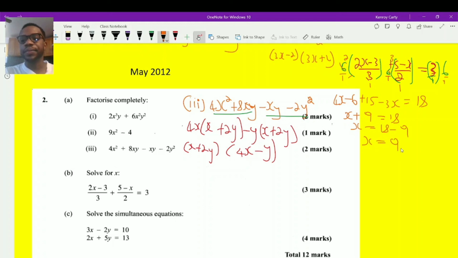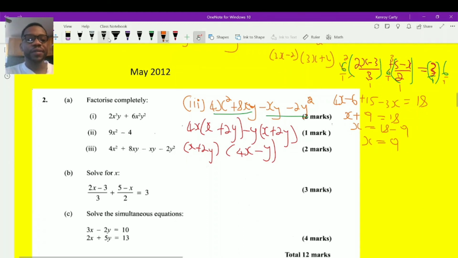Now what did I learn from this? Is that the question seemed very complex when it had fractions. The moment I get rid of the fractions, straightforward question. How do I get rid of fractions? Find the LCM of the denominators, or you can call it the LCD, and you multiply each expression by it. All right? Or you think of each of these fractions as a term. You multiply each term by it. Similar concept applied there. And that is the end of it.